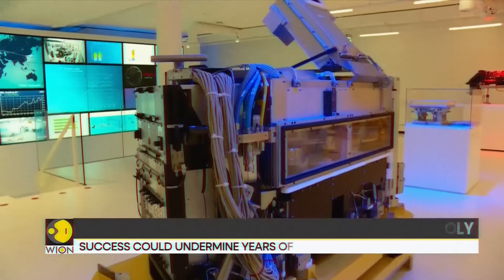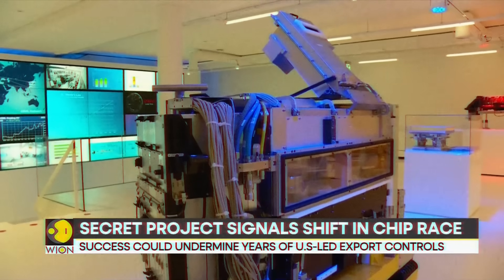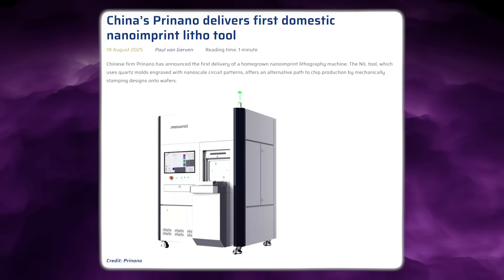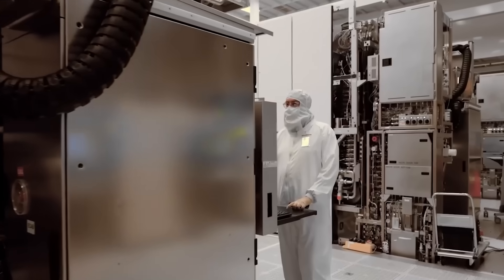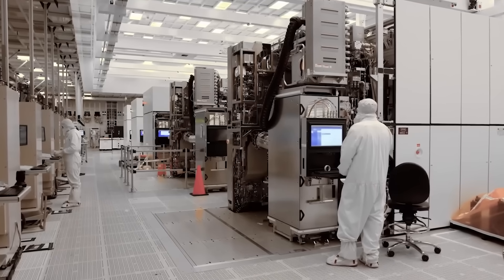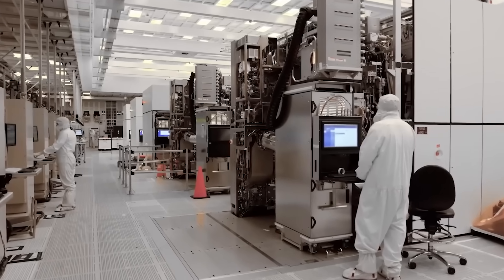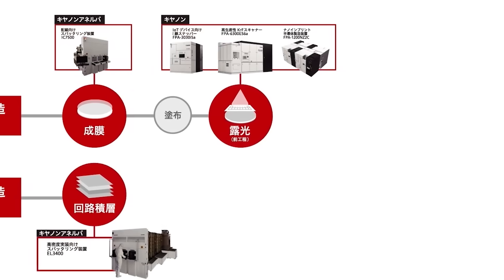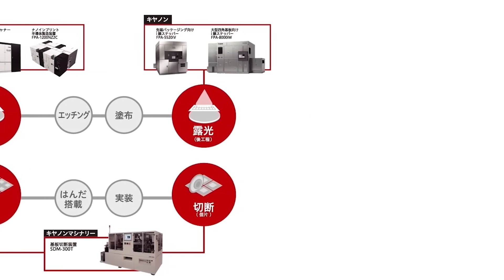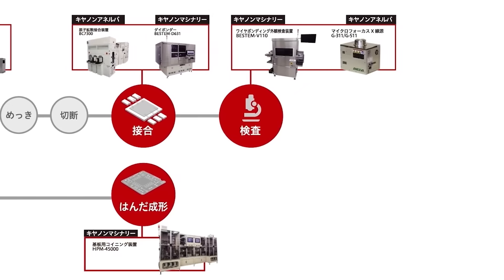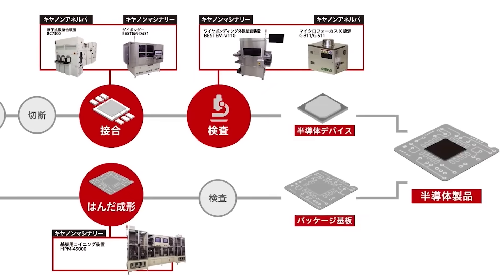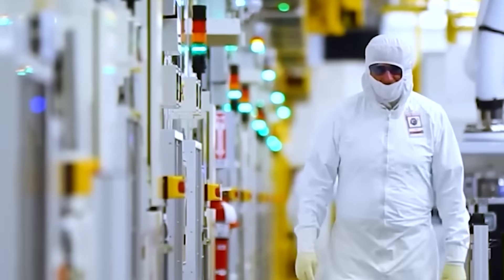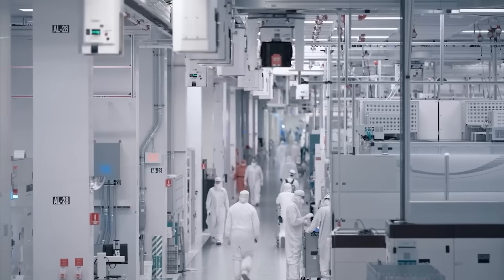At the same time, China is deliberately building alternatives that bypass EUV altogether. In 2025, Chinese firm Poulin Technology shipped its first functional nano-imprint lithography tool, marking a practical step toward an EUV-independent manufacturing path. This dual strategy is intentional. Rather than betting everything on recreating the most complex lithography system ever built, China is hedging. Nano-imprint shifts the problem away from extreme optics and toward materials, templates, contamination control, and process scaling, areas where progress can be made incrementally and domestically. It doesn't replace EUV overnight, but it steadily reduces the leverage of EUV dominance layer by layer.